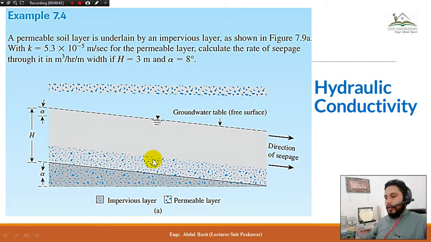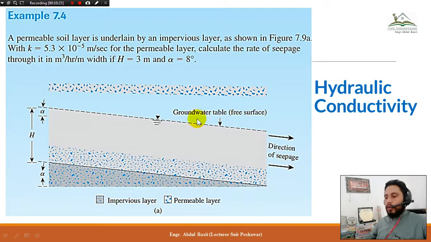So the situation here is, let's say there is a soil sample which is placed on a hard strata naturally, or you can say underlain by a hard impervious layer. So this dark blue color actually shows the impervious layer, and this one shows the pervious, permeable layer of the soil. And on the permeable layer there is a layer of water as well. Up till this is the layer of water, and the seepage direction will be in this direction. These arrows show the direction of seepage or the direction of flow of water.